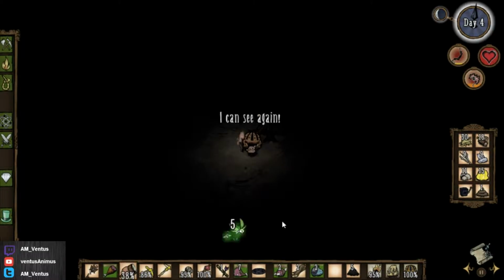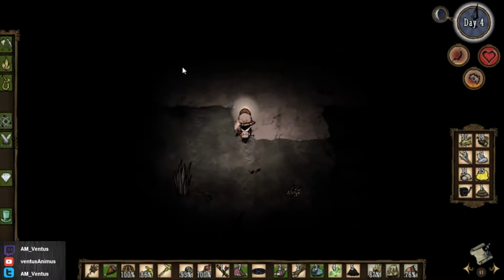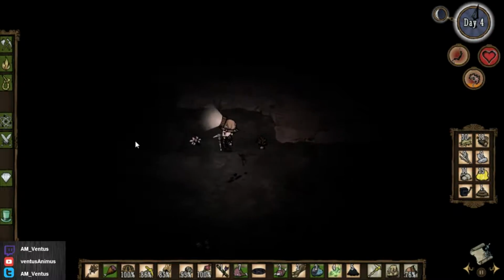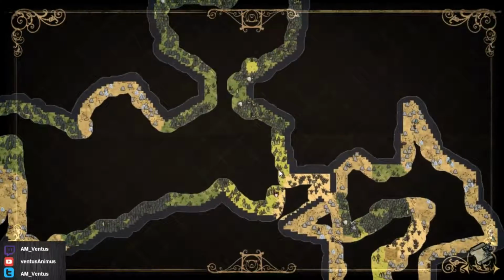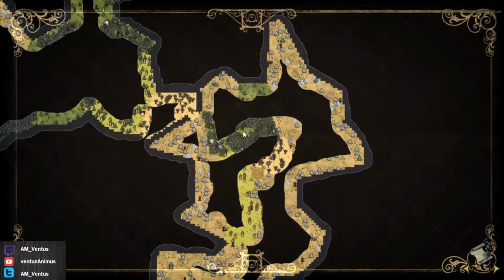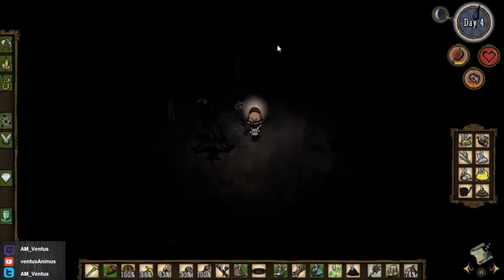You also want to keep an eye on your miner hat. Oh, that was very stupid of me. Alright, so there doesn't seem to be anything here. I'm pretty sure there's nothing here anymore. There's probably nothing here. I'm going to cut through here just in case, and then I'm going to go through the little boulder wall there.